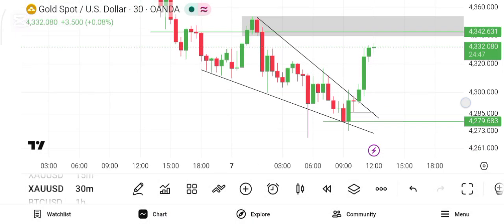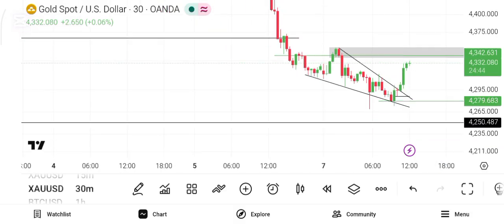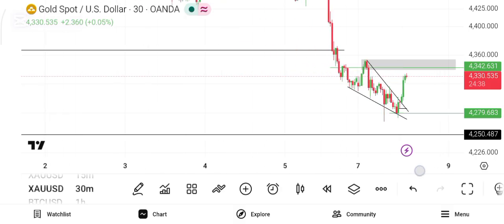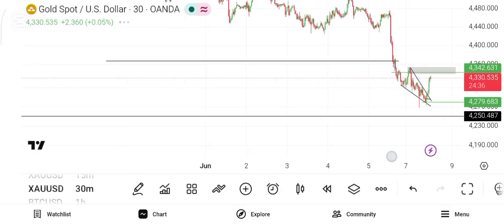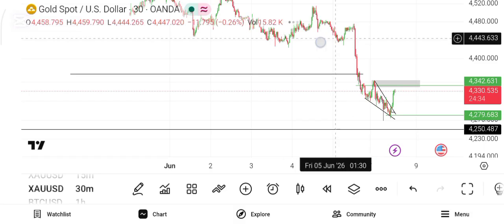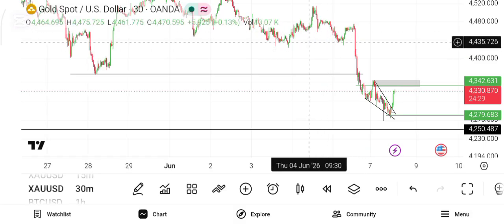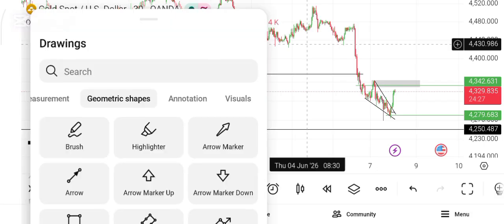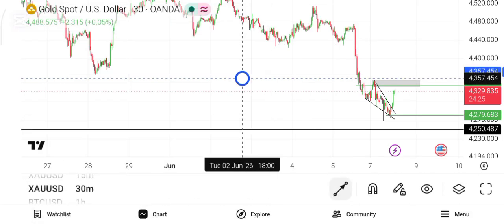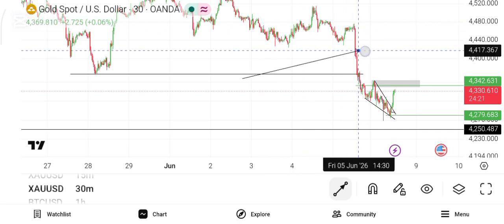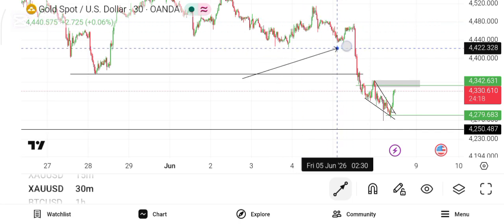Okay, come down on the 30 minutes time frame. So this is a 30 minutes time frame now. As you can see, when this market was coming down, I took this trade last week, and I took my profit at this point. Let me show you. I entered from this area, from up here, and I took my profit from this place.